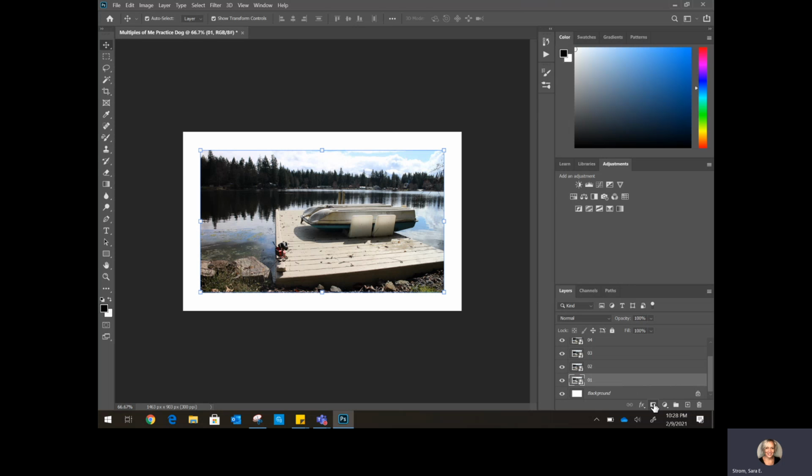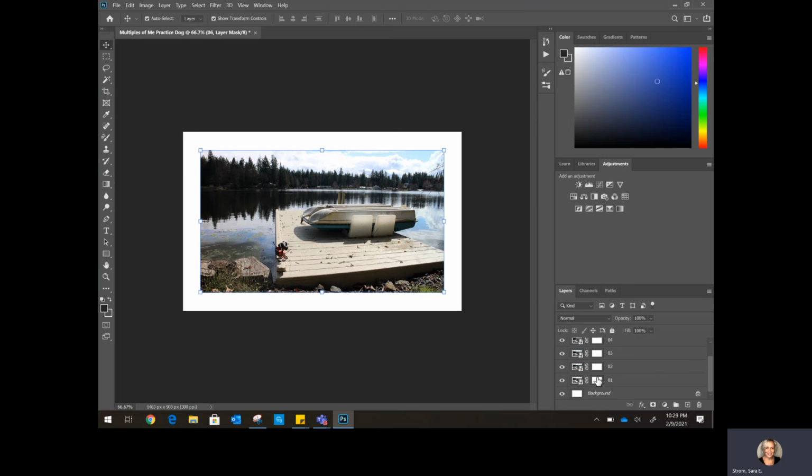I'm going to select layer mask, and it's going to show a layer mask right here. I'm going to create a layer mask for each of these, and then I'll teach you how to use them. You might already know how to do this, but we're going to do this together. If you need to follow along more than once, you're more than welcome to watch this again.